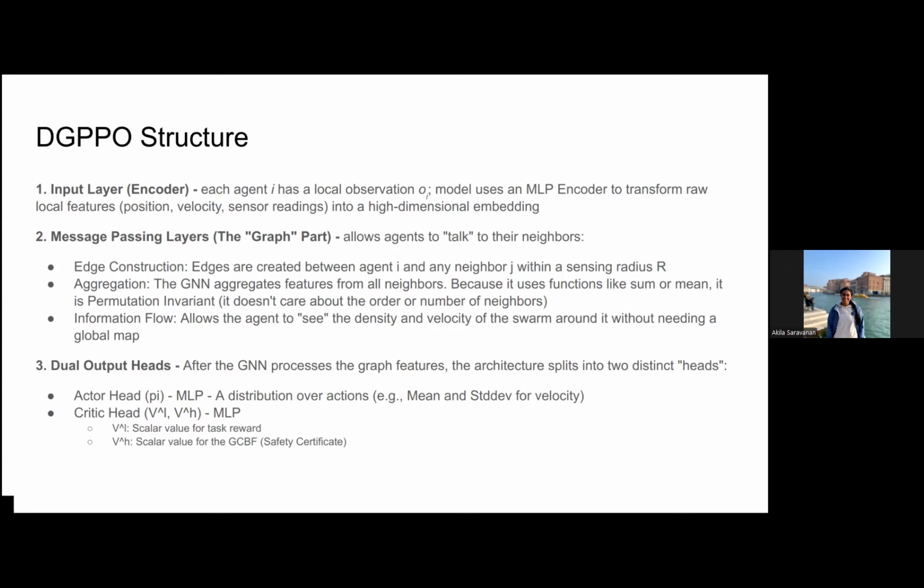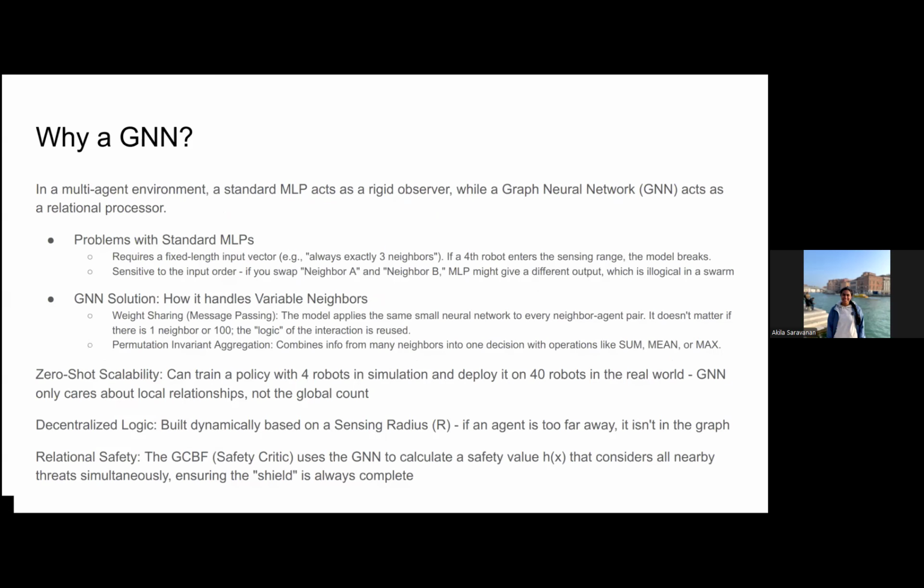That's really useful for modeling because as I move around in this room, I'm going to have various numbers of neighbors. Right now maybe I have 3 neighbors, and if I move into the middle of the room, maybe I have 10. If you use a standard MLP, how do you know what size of vector to use? Your model would have to be retrained every time you want to expand to a larger number of agents. So that's a really nice feature, because you can train for a smaller number of agents and then expand to a larger set without changing the policy.